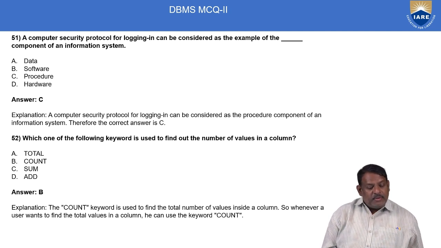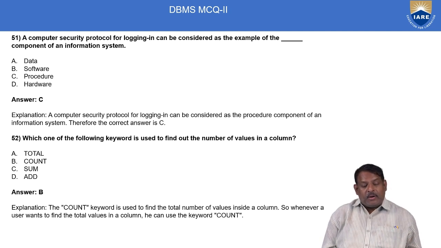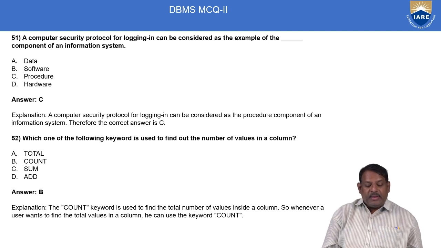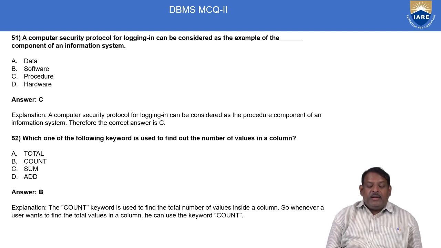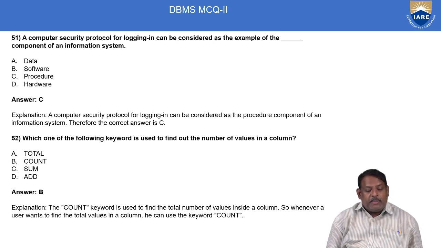Then we also have the count function in SQL. Sum is to add two or more numbers. Add is also to add numbers. The right answer is count. Count is the keyword to find the total number of values in a column.